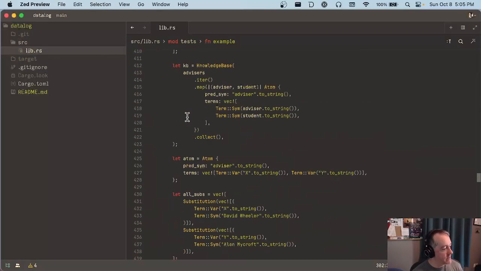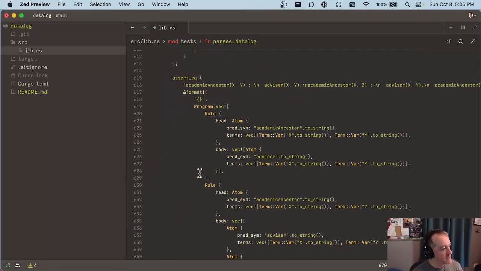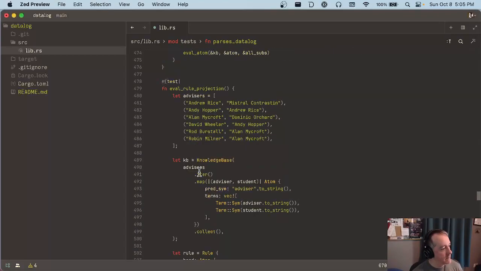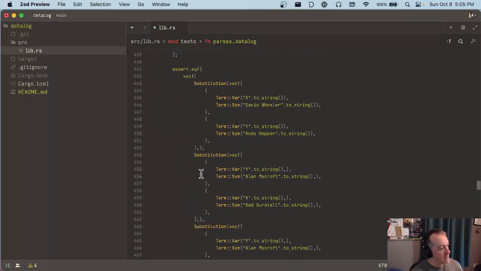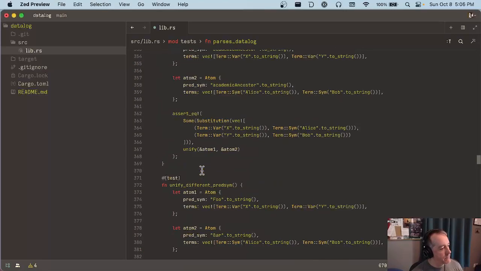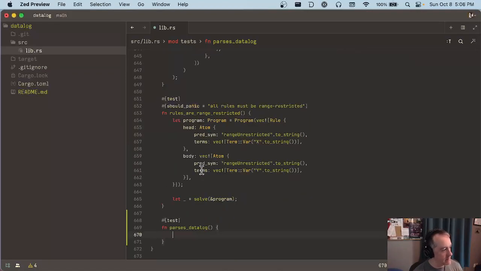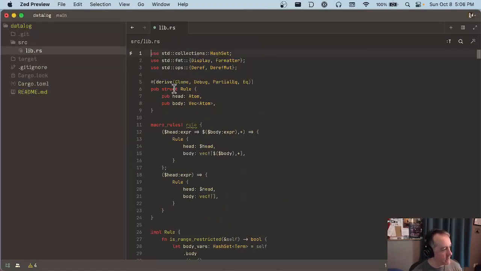Okay, so let's go ahead and make a test. Let's just call it parses Datalog. And then what we want to do is potentially, I think we did, I hope we did partial equality on all of these.